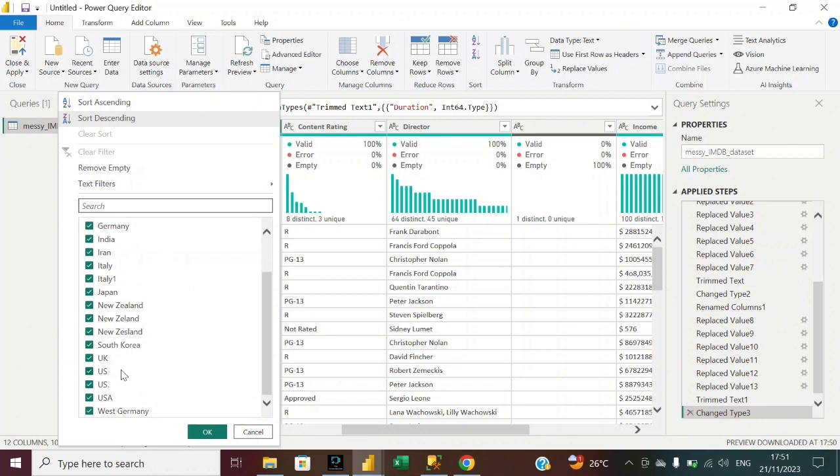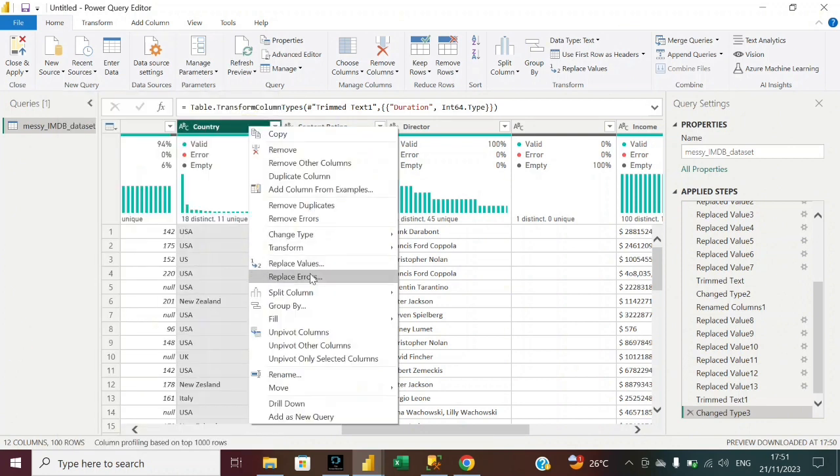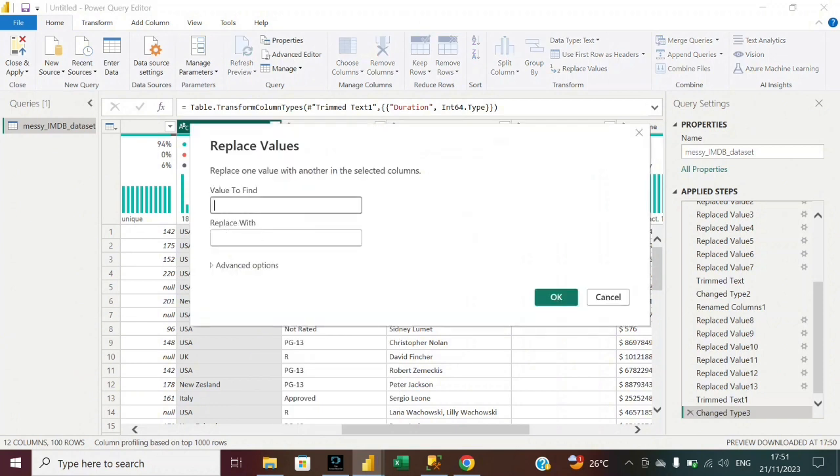Then we have US dot USA, so I'm just going to replace all these values. Starting with Italy first, Italy with a 1 is going to be just Italy, so I'll take out the 1.